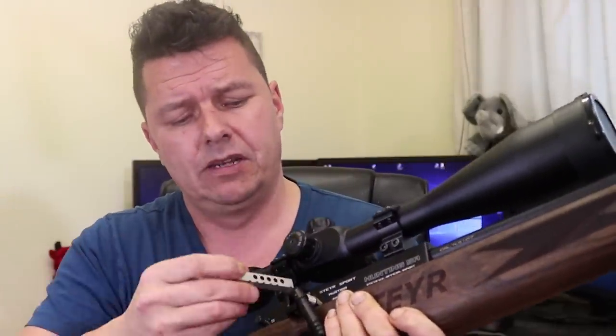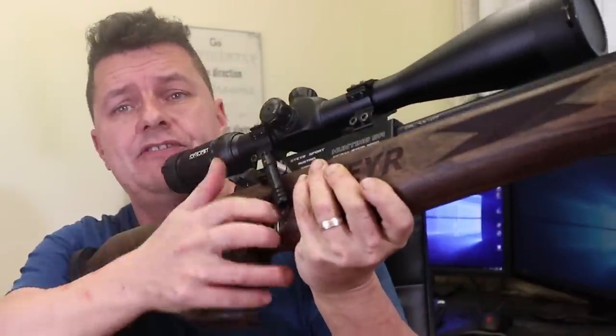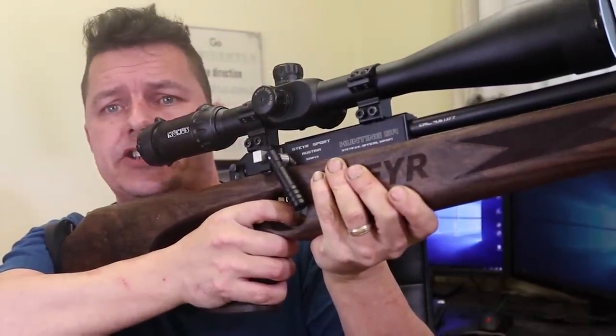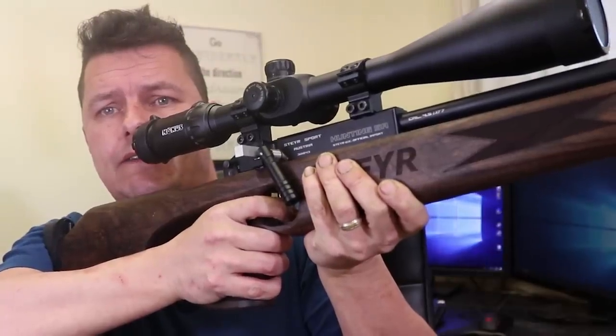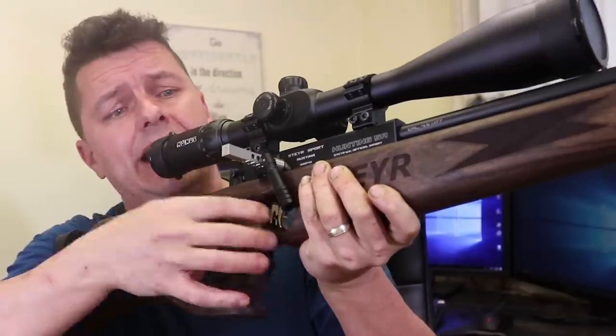So: pellets in, magazine in, hear the ratchet. When you pull the trigger, it fires, pushes the pellet out through the magazine and out of the barrel, and cycles the magazine one step on the ratchet — it self-indexes. I can show you: fire once — the magazine advances. Two, three, four, five, and the magazine is out. The next trigger pull just gives a click, telling you the magazine is empty.